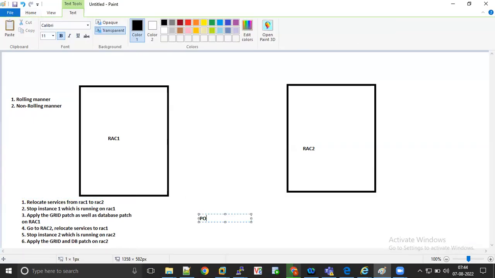So coming to the post patching steps. Post patching steps are very, very important. Post patching steps need downtime. Okay, needs downtime. Like shut down all the database instances.